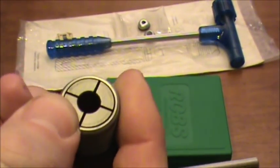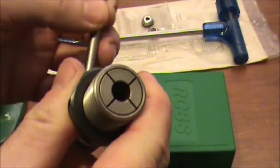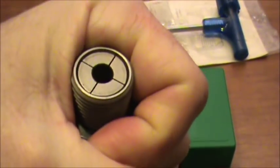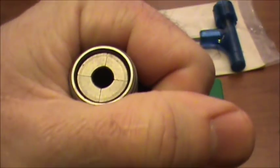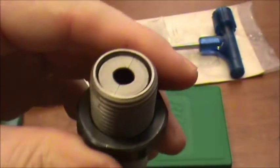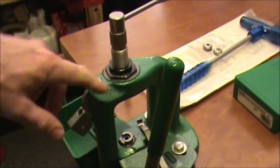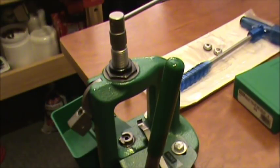I'll give you a demonstration of how that looks. When we turn the handle, the collet is pulled in against that shoulder and the fingers of the collet progressively close down — that's what actually grasps your bullet when you want to pull it out. Now let's have a look at how the collet style bullet puller is used when it's set up in a reloading press. We've screwed the body of the bullet puller into the press.